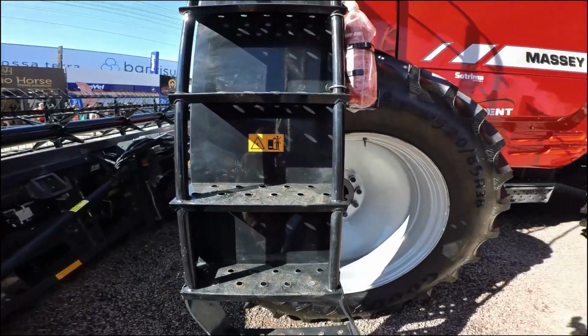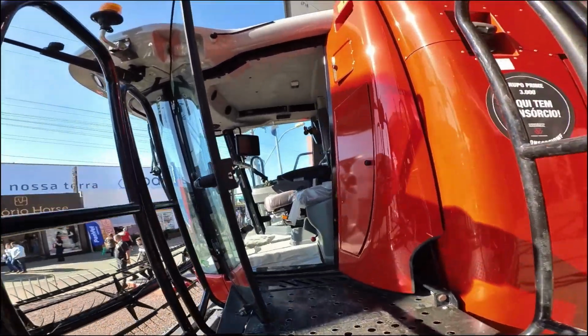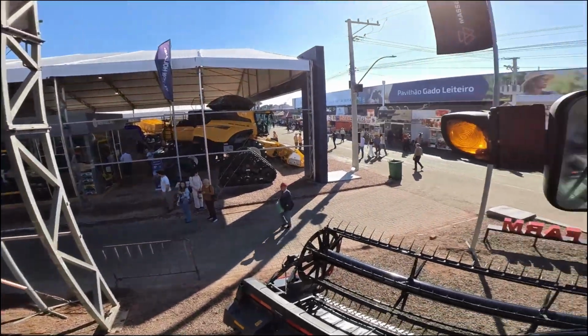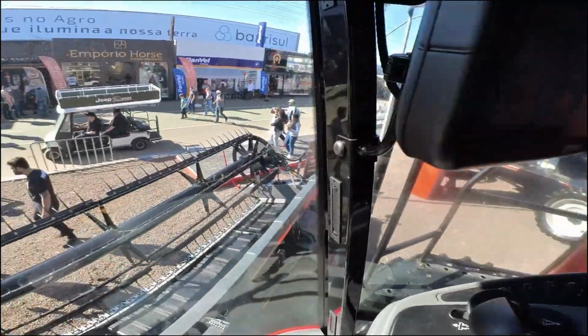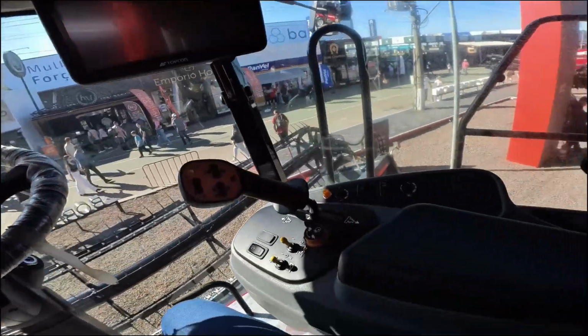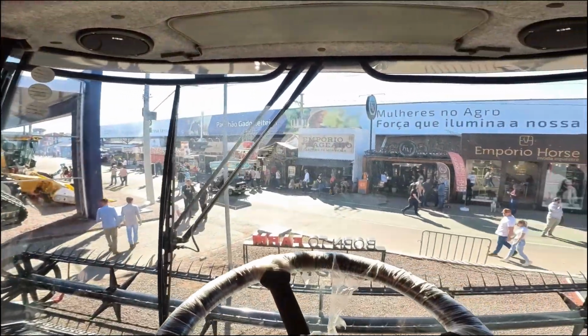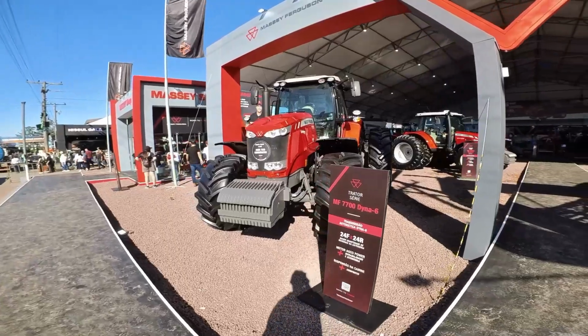And you can even go up into it, so let's have a look. Man, you are high up, and inside the cabin there's a lot of buttons and controls. God knows. Yeah, there's absolutely no way I could drive one of these. You must have to train a lot in order to drive one of these, that's for sure. And if you want to know how much one of these combine harvesters costs, the dealer said that a brand new one of these costs over 4 million reais, which is $700,000. That is a lot of money.